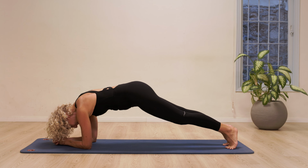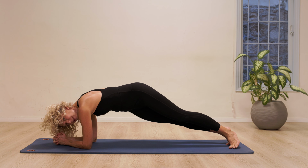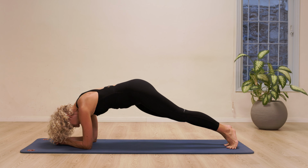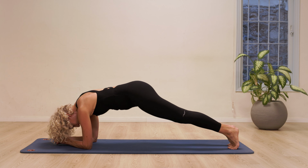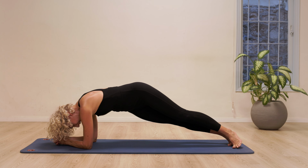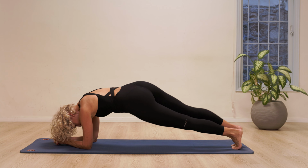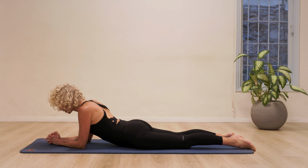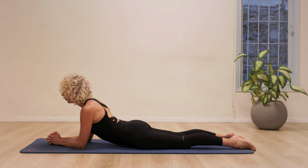Reach the legs back, and this time we're going to take the heels to the right. And over to the left, to the right, and to the left. One more time, either side. Coming back to center. Let's come back into the Sphinx, pressing down, open.